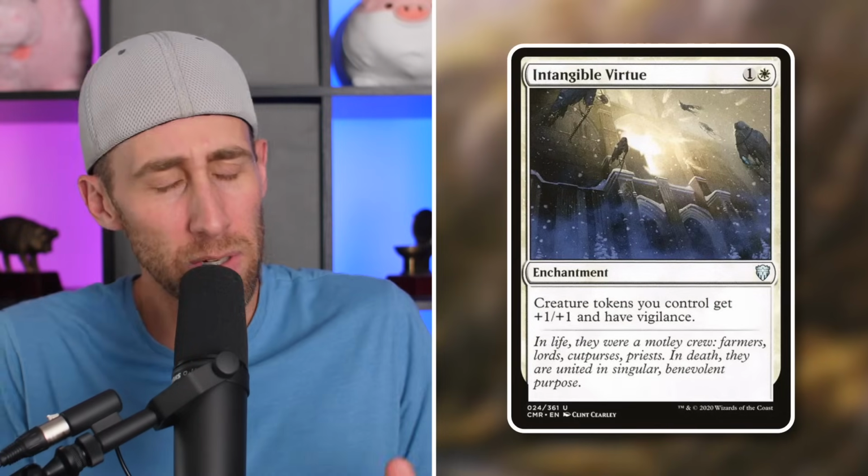Next up, what you can do, though, is ensure that the scales are tipped in your favor still with anthems. Intangible Virtue: creature tokens you control get +1/+1 and vigilance. This is an amazing one. Just say, hey, you got all bears over there, all little 2/2s, right? I got bears too. Oh, my bears are 3/3s, and by the way, I don't have to tap them to attack. So good luck ever swinging at me, because my army can block your army, and also I'll swing at you too. Yeah, block, go ahead, whatever.